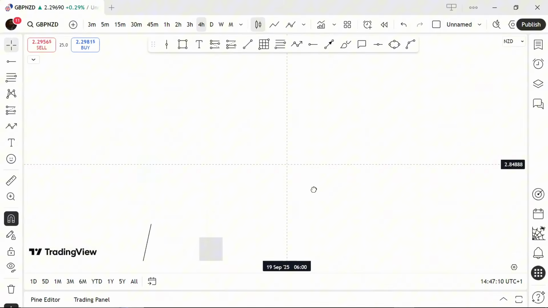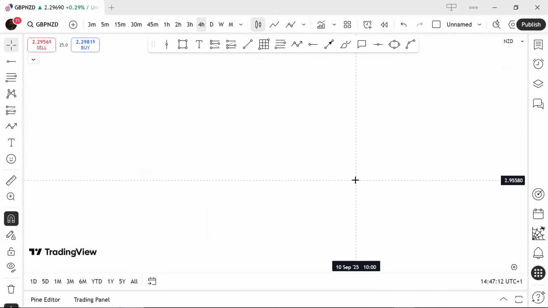We also have what we call what? We have the open close key level. Now the open close key level, we have two types of open close key level. We have the bullish open close key level and we have the bearish open close key level. Now the bullish open close key level, what is that about?